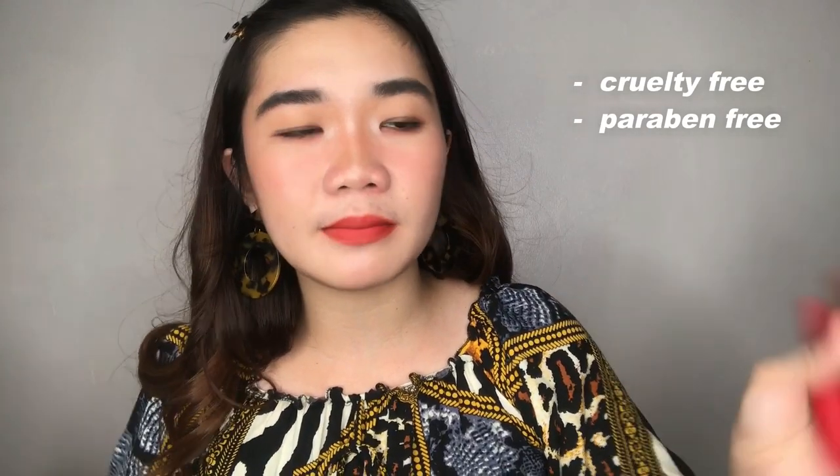Price — they are sold for ₱345 each. Sasabihin ko na sa inyo, I like these lipsticks or lip creams. I tried them while I was doing the B-roll and I just happen to like them. I'm actually wearing one in Love You So Much or L-Y-S-M — I'm guessing that's Love You So Much or Like You So Much.